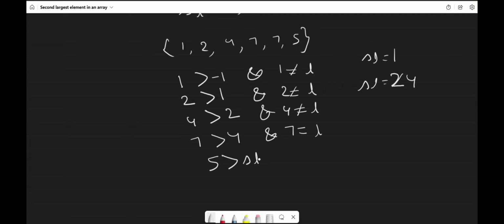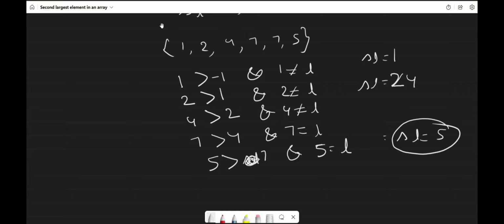Here 7, are you greater than second largest? It will say no, I'm less. And 5, are you largest? It will say no. So we will update second largest as 5.